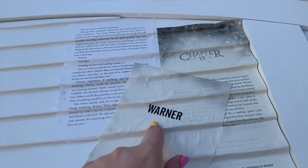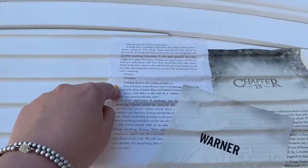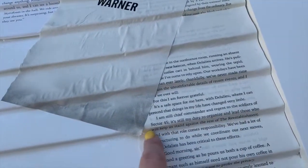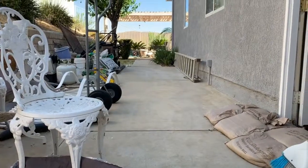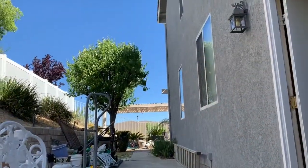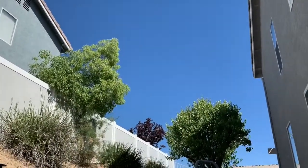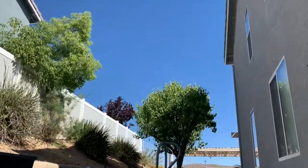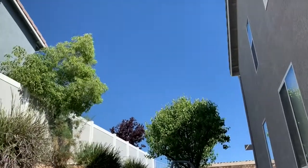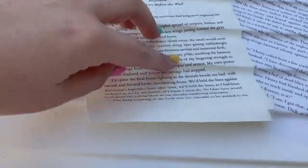But we've got water, yay! And we've got Throne of Glass, and we have got some Gansey over here, and we've got some more Warner, Sector 45. So far it's coming out kind of cool, guys, and I'm not hating it. So I'll update you guys soon. Also, another pro tip, do not pick the windiest day of the year to do this project because stuff keeps blowing my way. The book pages are all over the place. So yeah, just a little pro tip. If you're going to do this and you're going to do it outside, try to make sure the weather is not crazy.